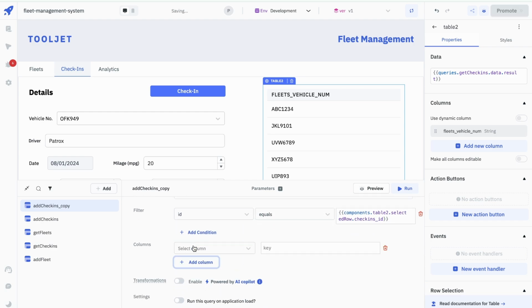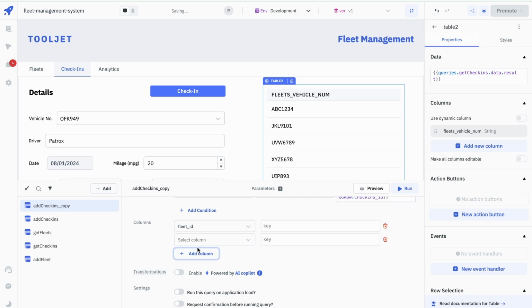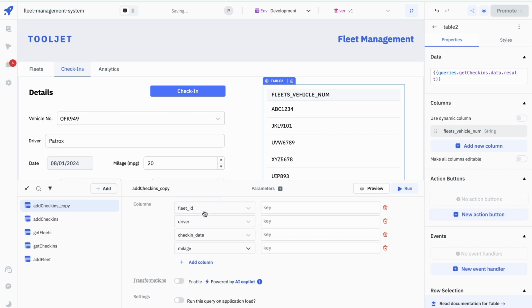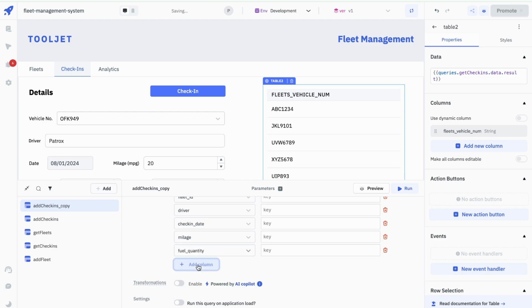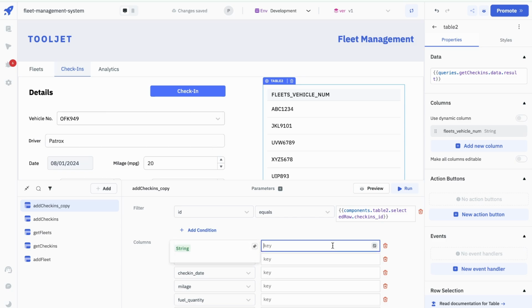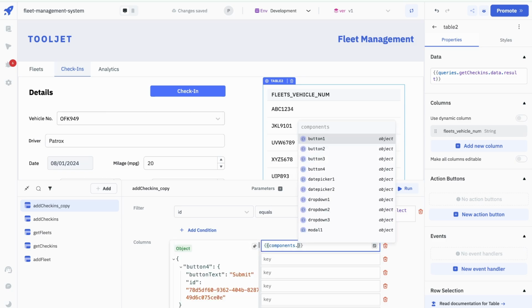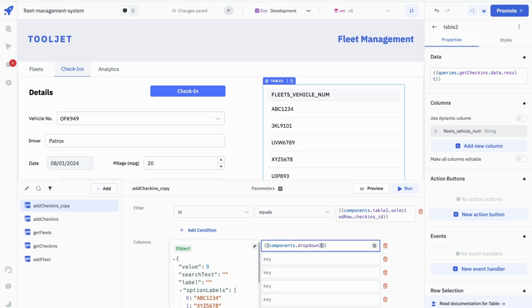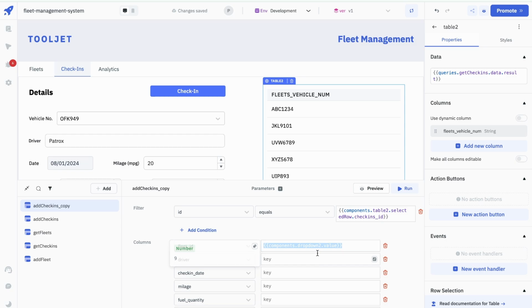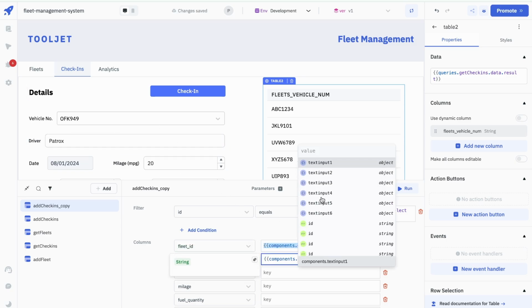and here again we have to do the same stuff. We have to add a fleet id, driver, check-in date, mileage, fuel quantity, fuel price, and notes. Okay, yeah, and here it's drop down 2, so it will be components drop down 2 and value. Okay, then there is driver input 5, it will be text input 5.